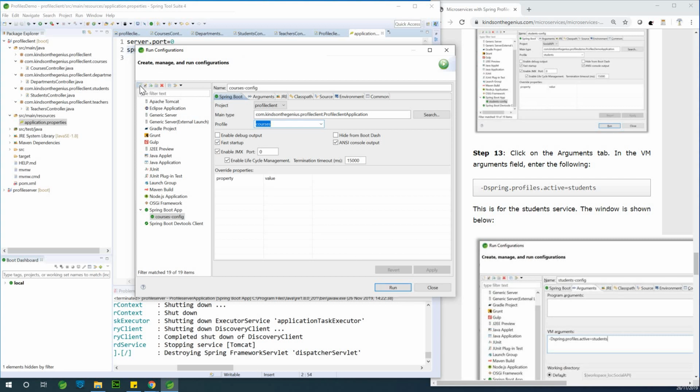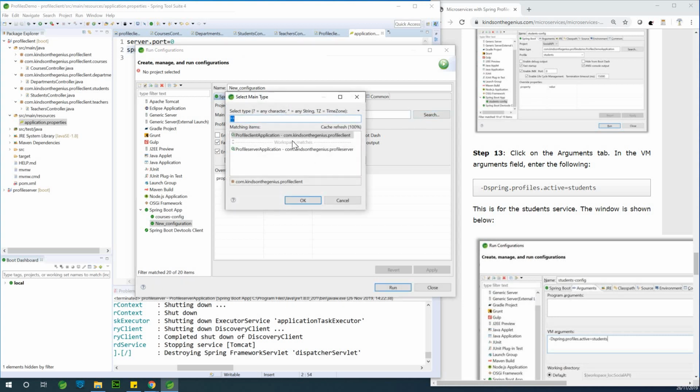So go to click on new, launch configuration, and in the main type, choose the client as well, please.